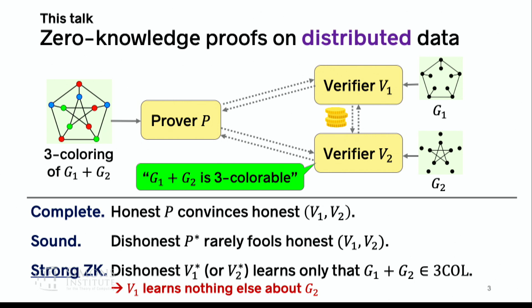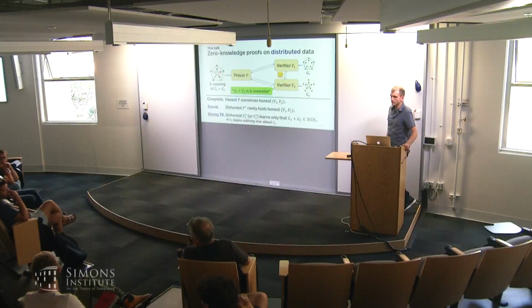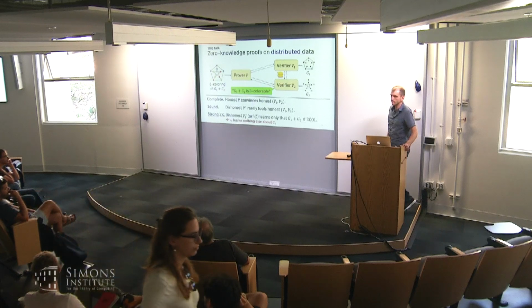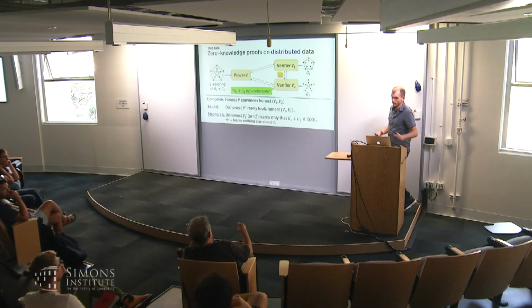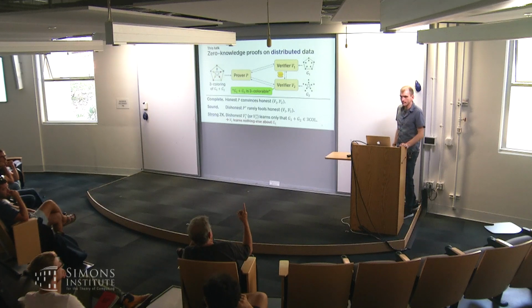Sorry, can the verifiers interact? Yes. I should have said the prover is going to interact with both of the verifiers, and the verifiers can interact with each other. They can even share, say, common randomness. So you're saying whatever the verifiers can learn by interacting alone, that's essentially what they can learn by interacting with the prover? That's the zero knowledge, yes, and the other verifiers. What prevents them from exchanging information to appear as a single verifier?